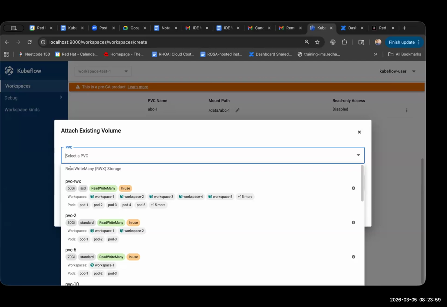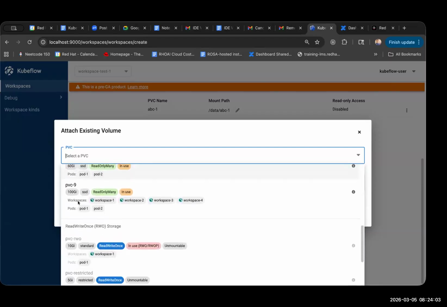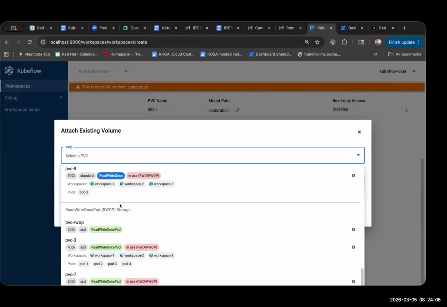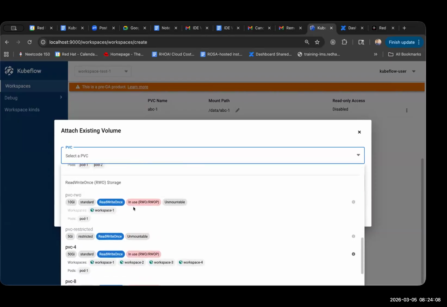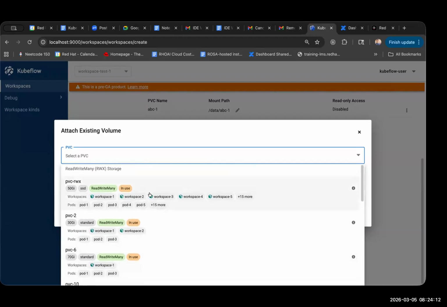So you see read write many, then read only many, read write once, and at last the read write once pod. This is in accordance with our previous designs that we showed in this meeting before. And similarly to the secrets, we will show what workspaces are connected to this PVC, as well as what pods are connected to this PVC.